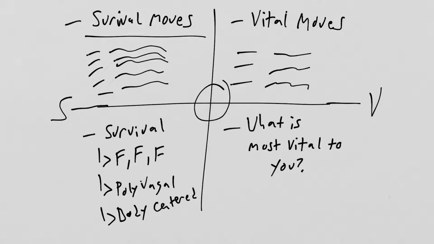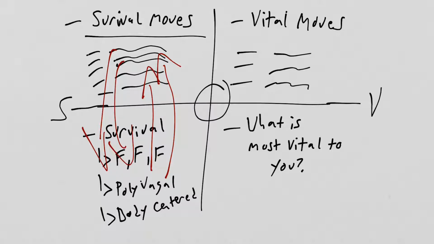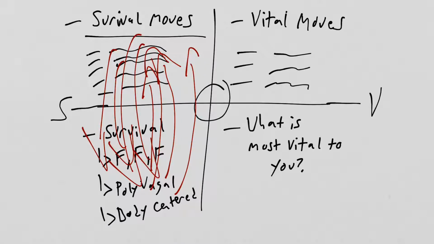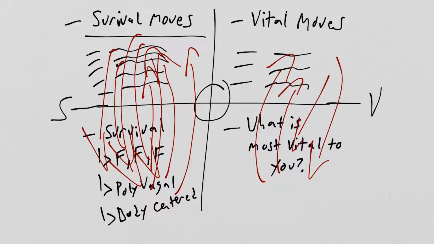All we're doing is that sometimes we default to survival moves, and sometimes we choose vital moves, right? Sometimes we default here, sometimes we choose here. The problem only exists when we become locked or stuck in one of the sides. So for example, if we're spending the majority of our life engaging in these survival moves, then our quality of life perhaps changes. And if we are locked engaging most of our time, most of our energy in these vital moves, but neglecting these survival moves, our experience of life also changes here.